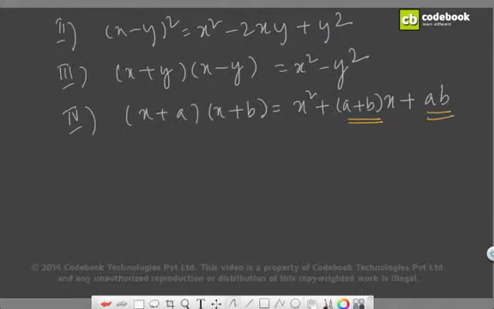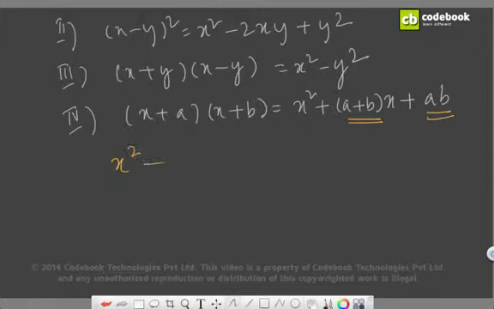The next identity that we look at is (x + a)(x + b) = x² + (a + b)x + ab. If you observe closely, we have actually discussed this in a previous lesson on factorizing a quadratic polynomial. The right hand side is a quadratic polynomial and the left hand side we have expressed as a product of two polynomials. And we know that we can express a quadratic polynomial as a product of two other polynomials only when the coefficient of the x term is the sum of those two numbers a and b, and the constant term is the product of those two numbers a and b. So this identity is exactly stating what we have learned previously.